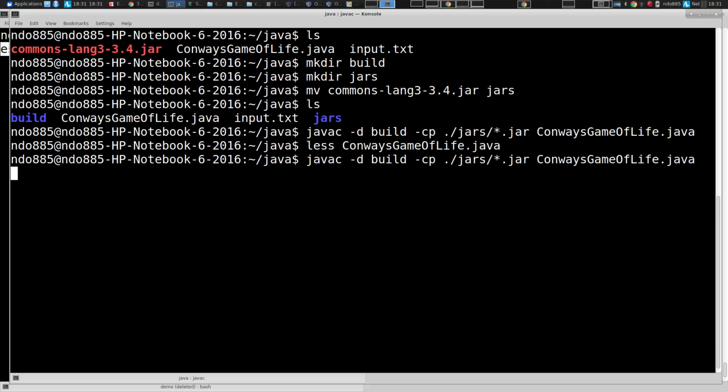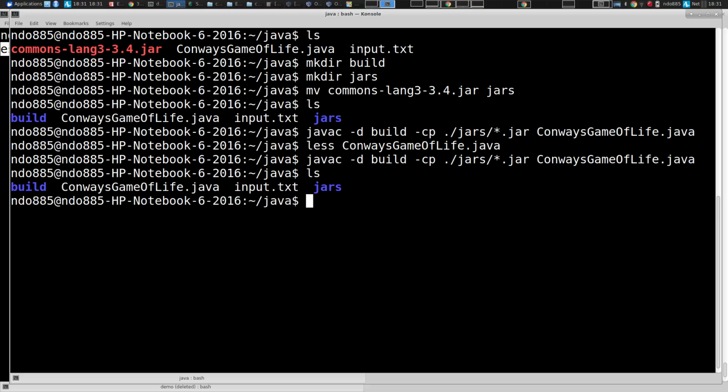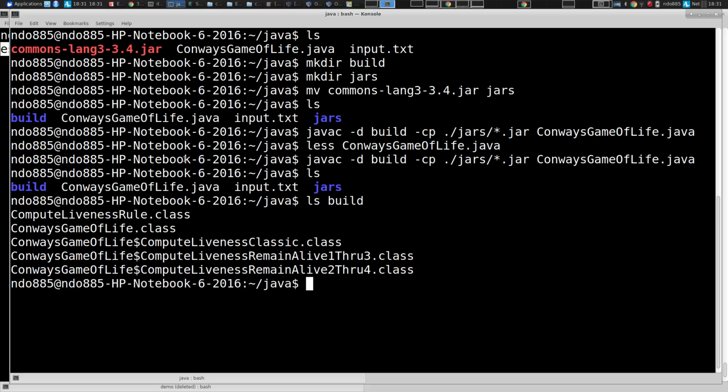So we built it, and by building it, it doesn't seem at first glance anything has changed. But if you look in build, you'll find that, oh, okay, within build, it actually created a bunch of class files. Not just one, but class files for several classes associated with this source code.